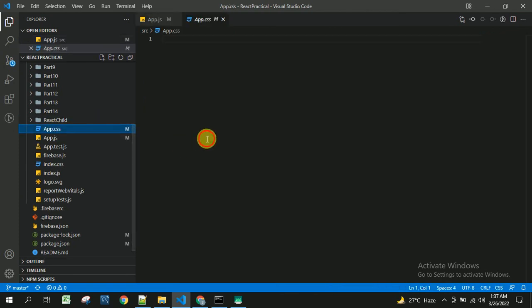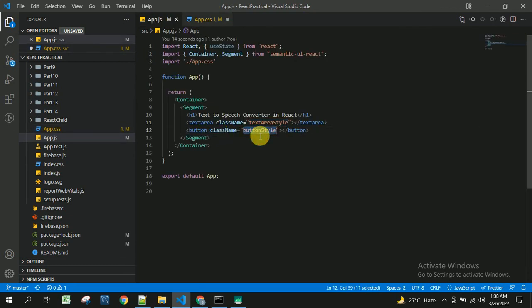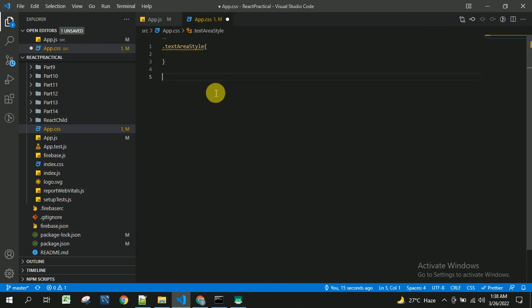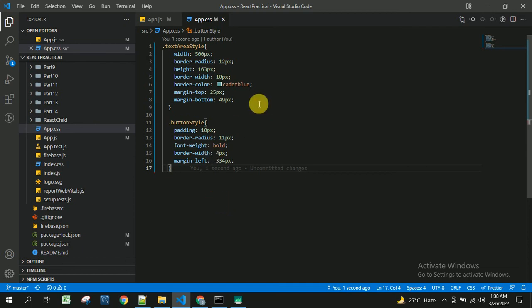Let us create the styles for this text area and buttons. I already have these styles, so I will be placing this directly. So I have added these styles here. You can copy paste from the documentation which I will be giving in the description.